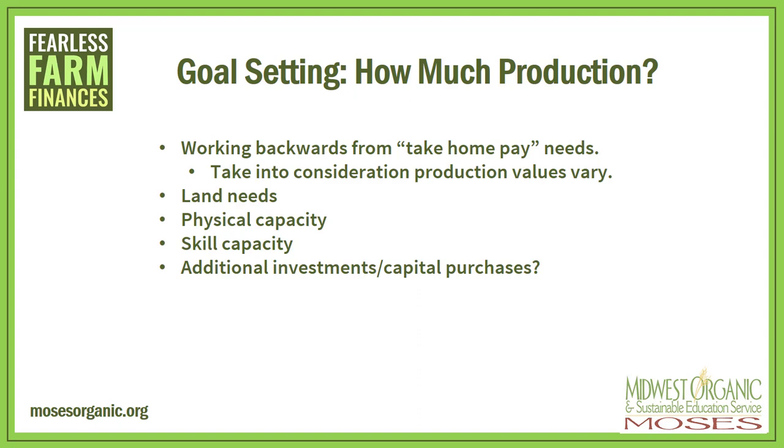So if you want $60,000 net cash income, you're going to take that income goal divided by the 35%, or 0.35. You're going to figure out that this goal of $60,000 take home will lead you to a need for a gross income just under $171,000, or $171,500 per year to be exact. Remember that gross income is the total amount of money you take in before you subtract anything for cost of production or expenses, and that net farm income is the amount that you have left over after you take out those expenses.